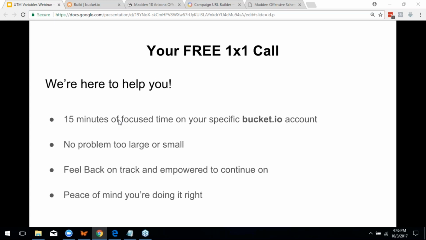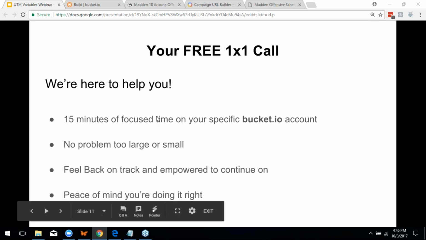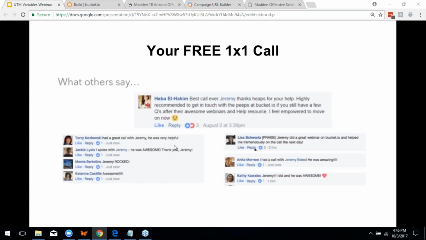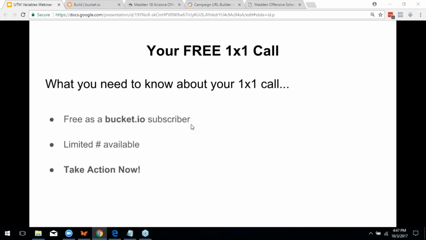There's no problem too large. You can just ask anybody. I've seen them all, and there's not one too small either. But if you want to stay on track, and like I said, you're paying for software, you want to make sure it's actually working for you. And if you have any doubt that it is right now, get one of these calls. Seriously, it's free. And it's not like the whole time someone's going to be sitting there trying to sell you something else. It's actually fixing problems, or at least getting you moving forward.